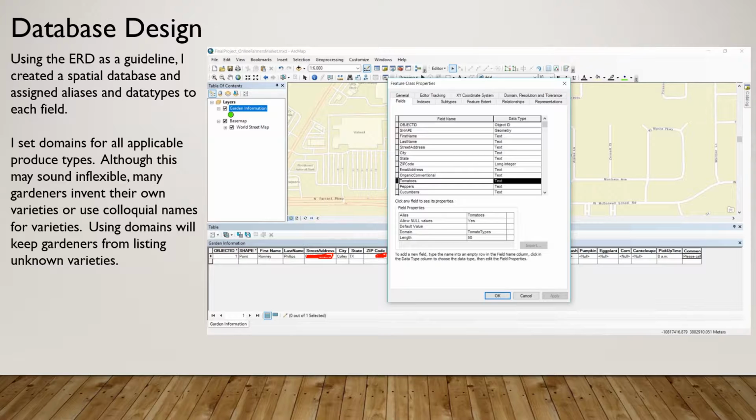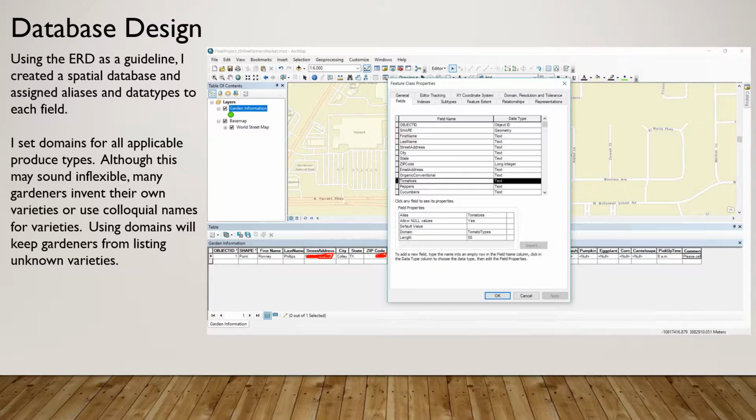So anyway, like I said, this was me building the geodatabase, or actually a feature class, in ArcMap. I created domains for the applicable produce types. Not really that difficult. You'll have to excuse my red scratching there. I had to scratch out some of my personal information. For school, I didn't do that. I don't care if they know, but this is for YouTube, so I don't want everyone to know all of this stuff. Anyway, so I created domains for all of this stuff.